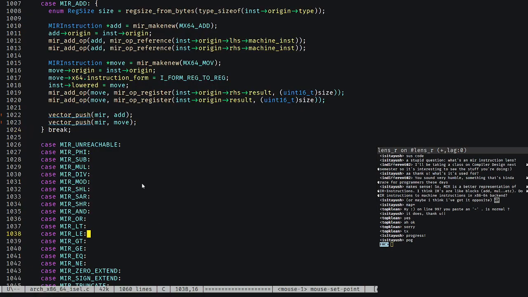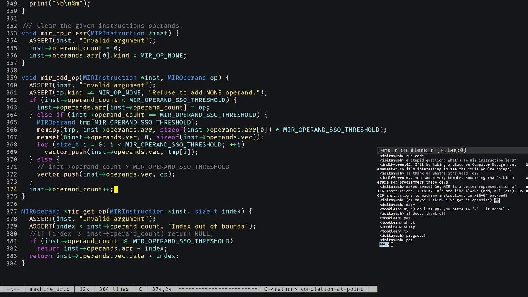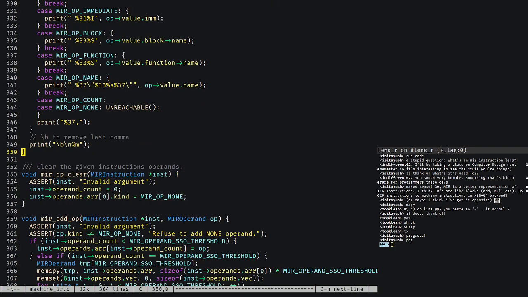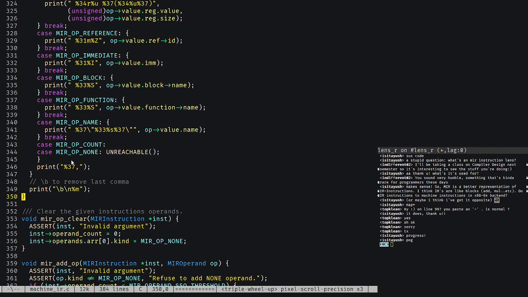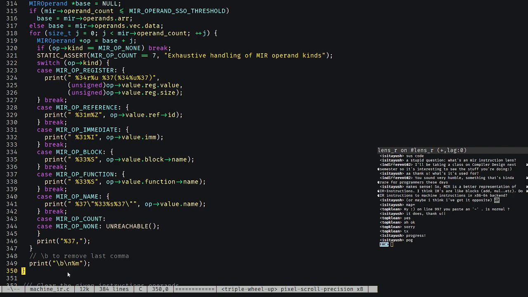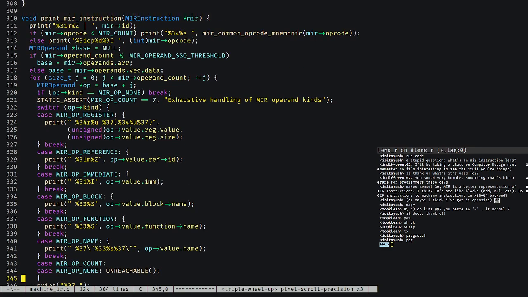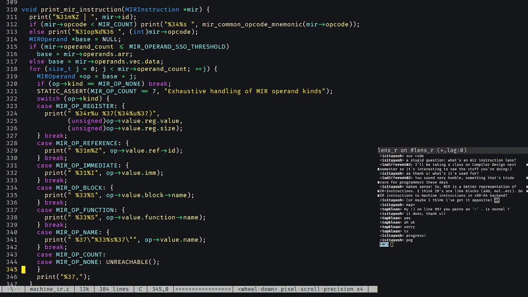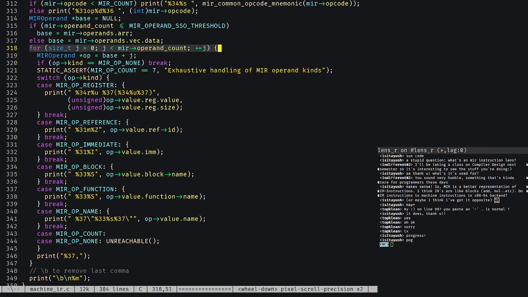Can we get rid of this last comma? I don't know why that's bothering me, but that is bothering me. How are we doing this? Backslash b to remove last comma. We're literally using backspace. That's quite interesting. Is that really the last thing that will print? So if we break here, then the last thing we will have printed is a space.